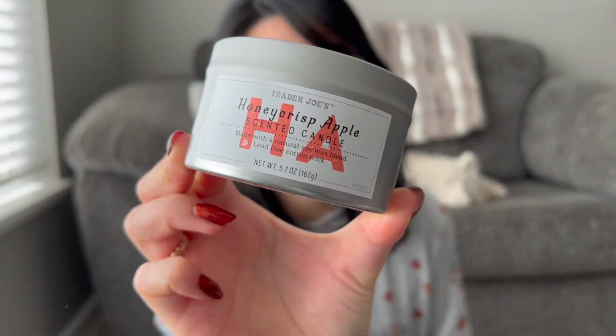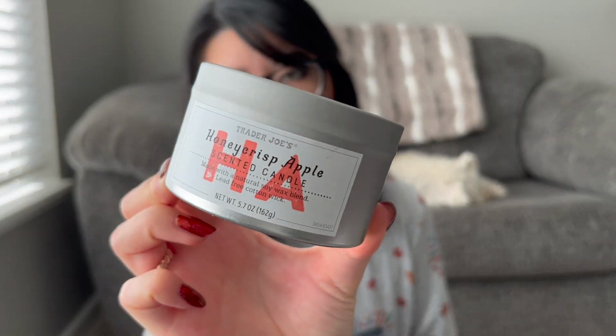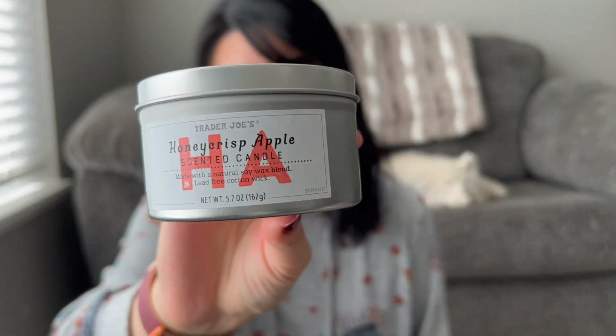But as always with these single wicks, I feel like once you get kind of halfway, I don't typically get a throw from a single wick candle, but in general, I like the ambiance, and this was so affordable that I enjoyed it. So I don't know if I'd jump to repurchase another Trader Joe's candle unless it was a scent I really, really loved, but really nice. Good to try out every once in a while.